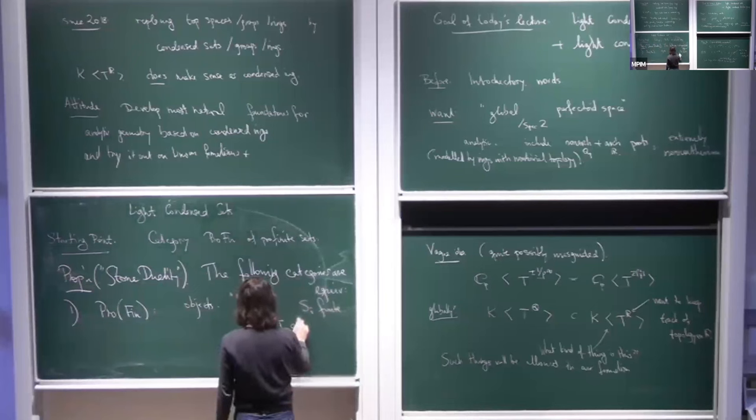So if you have a formal inverse limit of finite sets S_i, you can map this to S, which is the limit of these S_i, but with the inverse limit topology. And then this would map to the continuous functions on S with values in the finite field of two elements, which then are also, if you compose the two things, just the colimit over all i of the functions from S_i to F_2. And one can also go back.